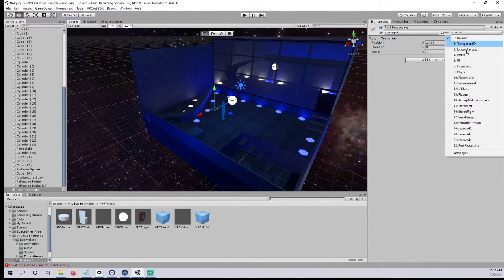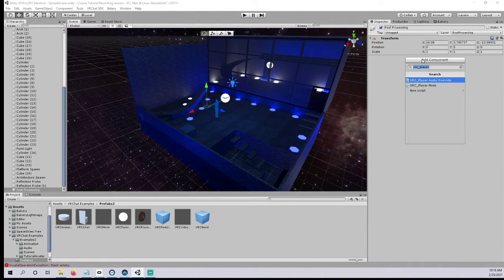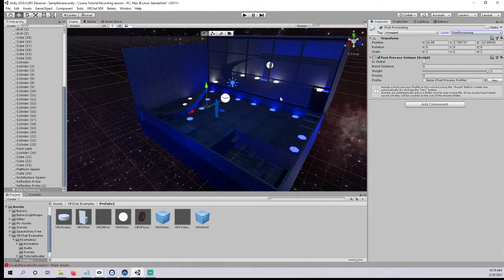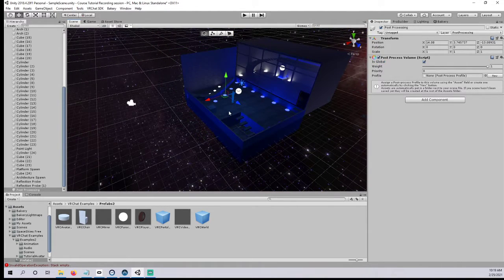Okay, and you have to make sure that this layer again is post-processing. So click that, post-processing. It doesn't have to be static, that doesn't matter at all. Click add component onto this and do post-processing volume on your game object. Click is global. Right now, since post-processing is still in beta, you can have multiple post-processing volumes, but they're always going to be global. You can't set the bounds for post-processing, so you can't have one post-processing setup in one room and another in another.